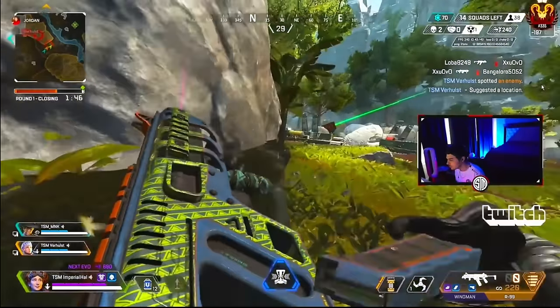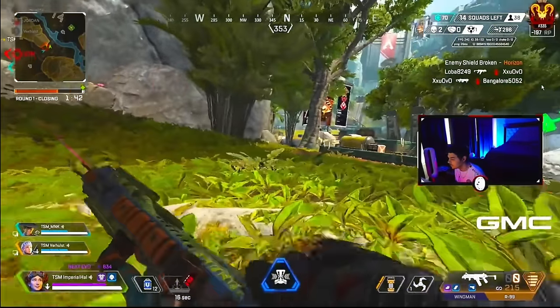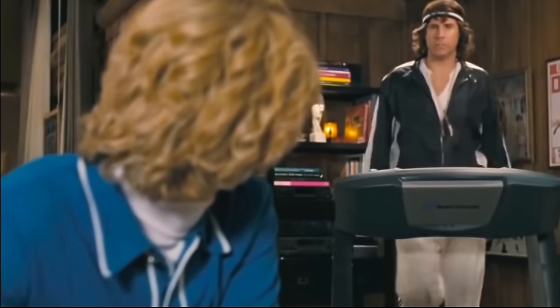Number three, and this one is very, very important as you try to climb the ranks and really progress in Apex: the ability to remain flexible. But what does this even mean? No one knows what it means, but it's provocative. No, it's not. It gets the people going.